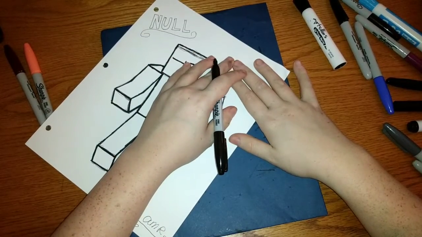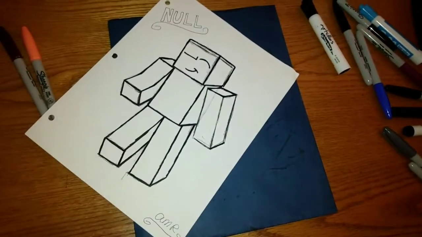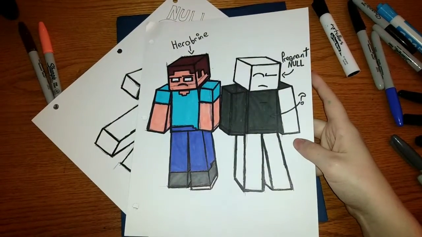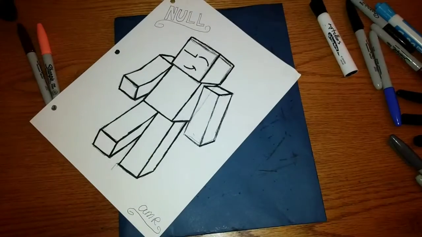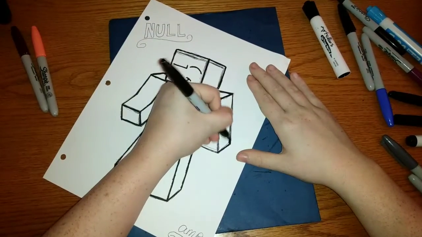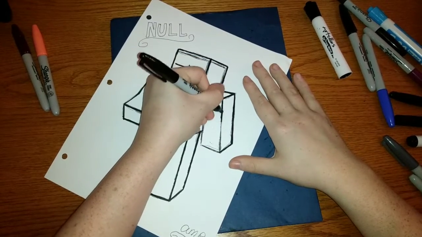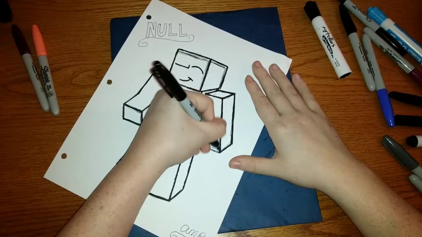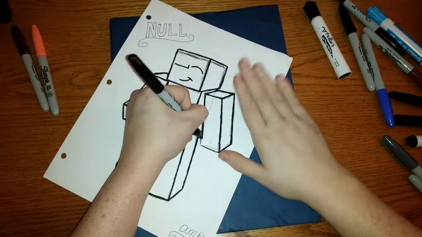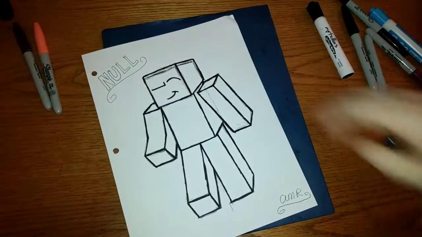And while I was waiting until this time, I was drawing another picture. Hang on, let me get it. It is Null and Herobrine from Enderman and Creeper 2 Short Null Encounter, or Enderman and Creeper 3 Null's Return. I was coloring it in until I decided to do this. I might color it in after I'm done with this. So, one more, and then there.